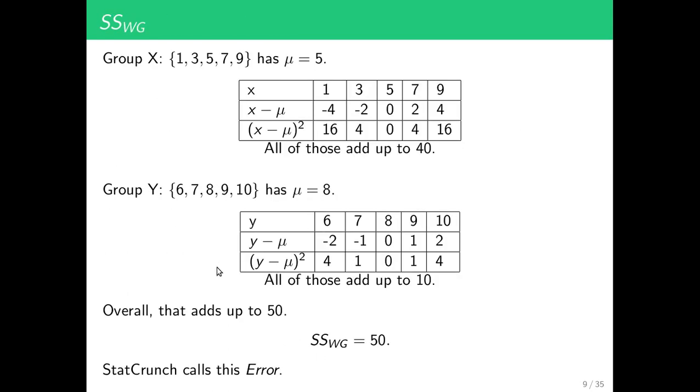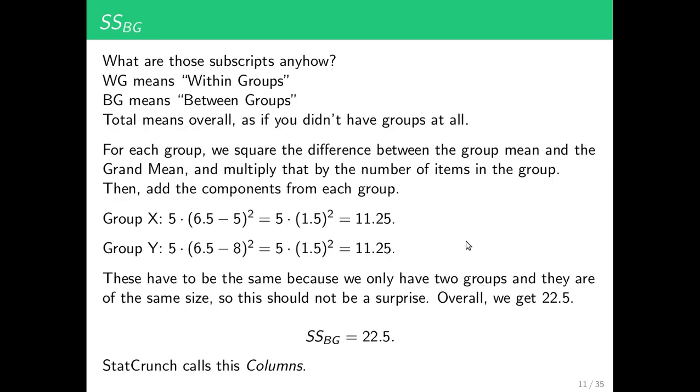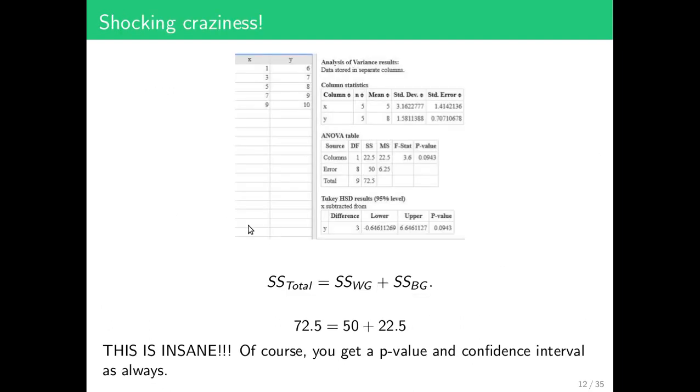So here, this whole thing, sum of squares within group, we calculated this way, and this is sum of squares total that we calculated the same way, and then this process we use to calculate the sum of squares between groups actually has this relationship for any sets of data that you will pick. Sum of squares total is sum of squares within group plus sum of squares between group, and that's just crazy. And of course you get a p-value. This is the same p-value you would get if you did a t-test on these two groups.